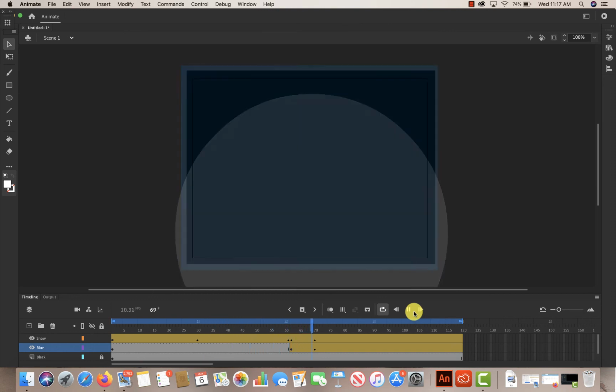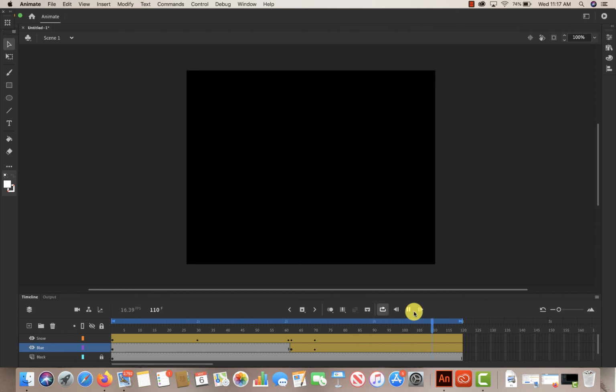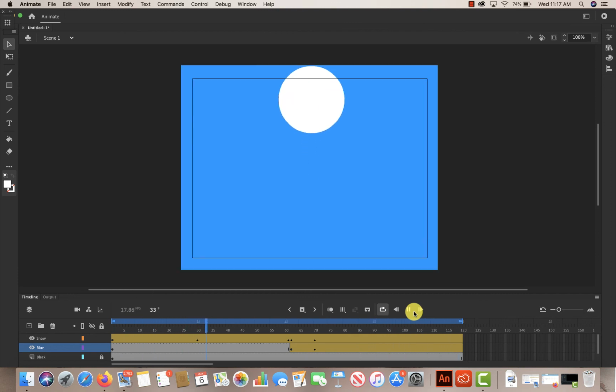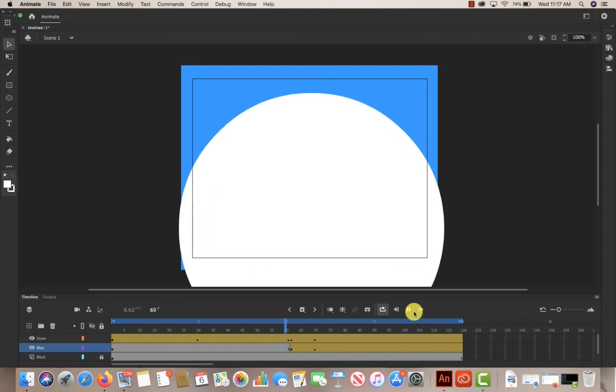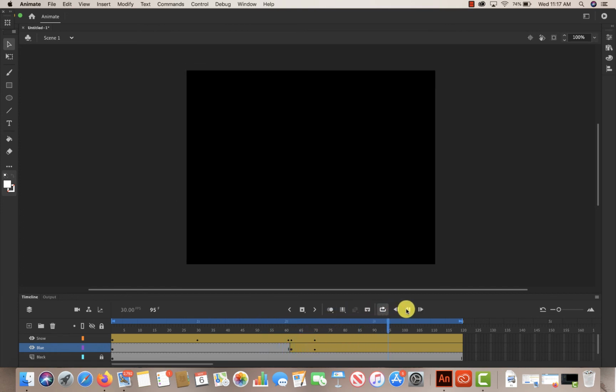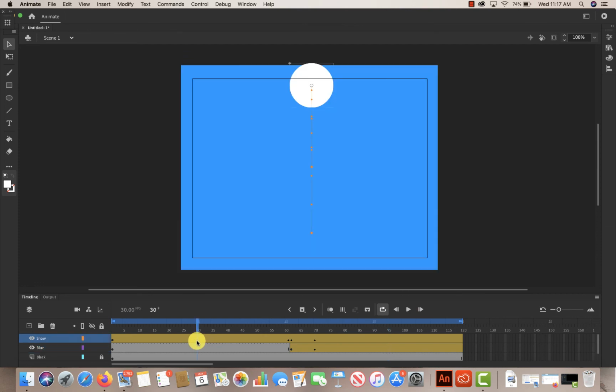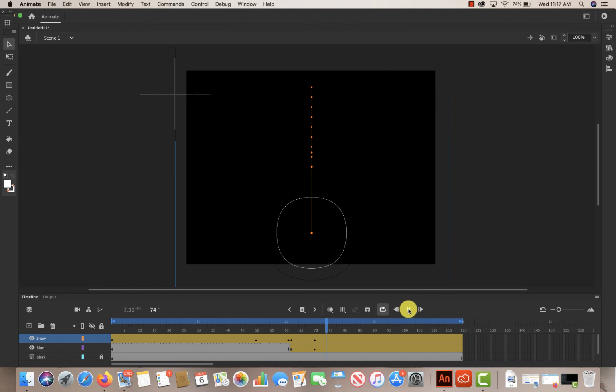So it looks to me like it's a little bit slow. You can speed that up if you like. So right towards the end, it's a little bit slow. So what you could do is move this point to another point, so it has a little bit more speed as it fades out. So I just clicked on it and then dragged it. So let's see if that makes a difference. So it's slower, slower, slower, slower is coming. All right, so yeah, that speeds it up a little bit. It makes it a little bit nicer.